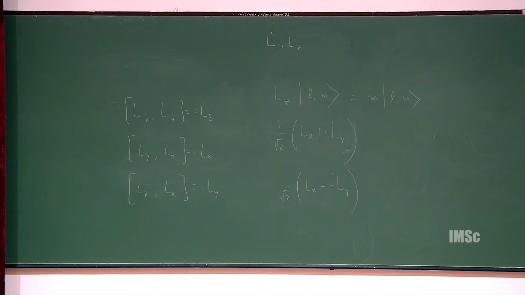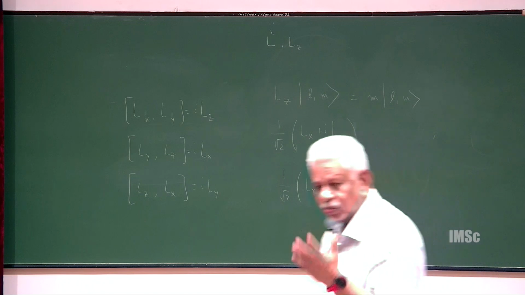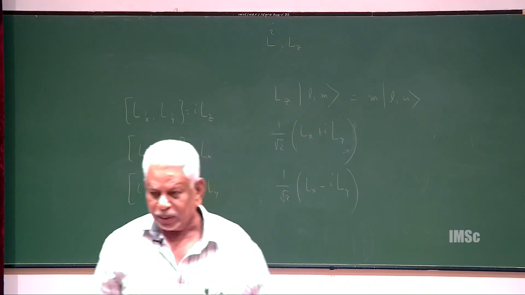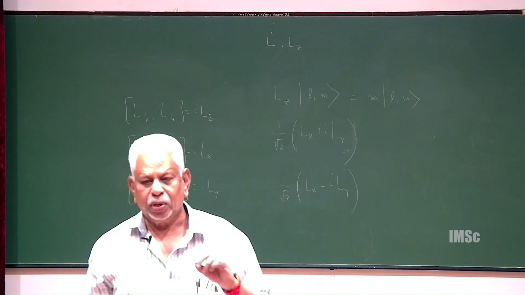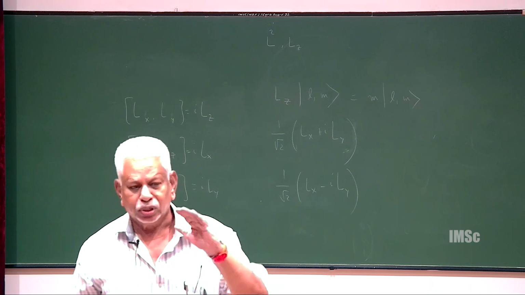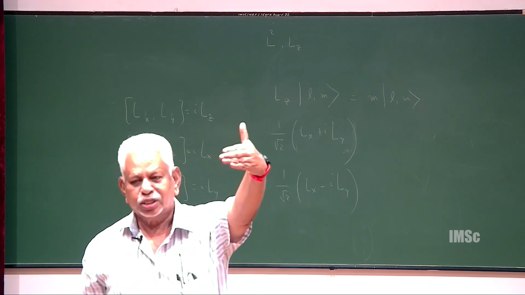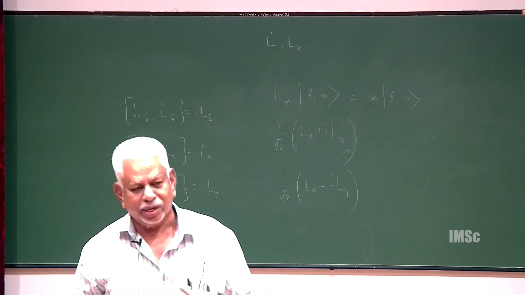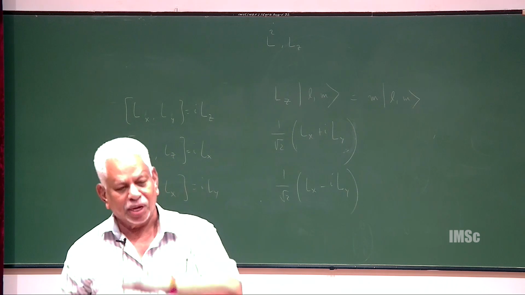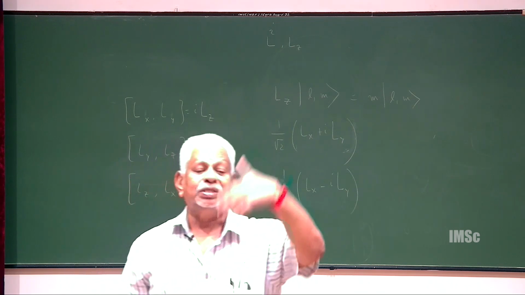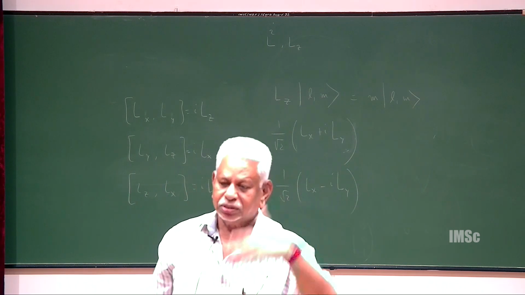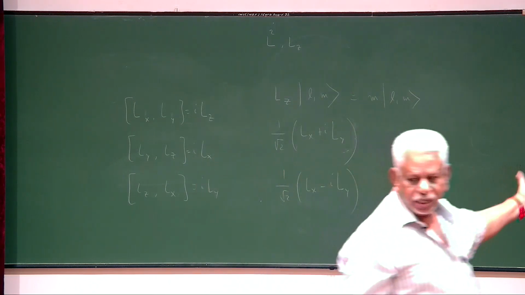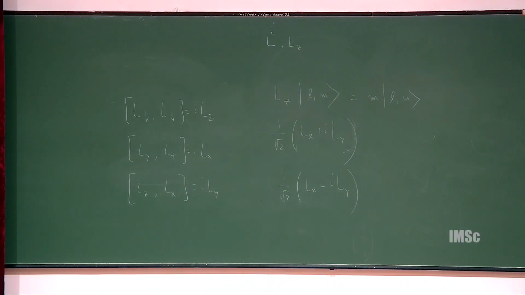Yes, any question? So, it is a ladder operator. It is almost like, for example, with the Hermite polynomial, you multiply a polynomial x to the power n and it goes to x to the power n plus 1. You differentiate with respect to x, it goes to x to the power n minus 1. So, one power is increased, one state is increased. Same thing is happening for A dagger, etc.